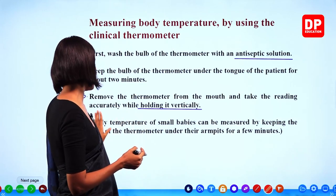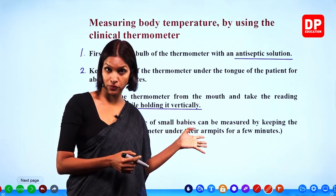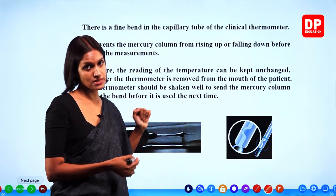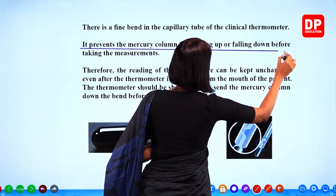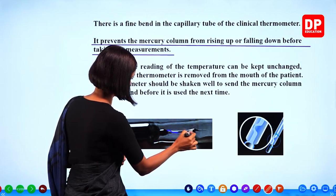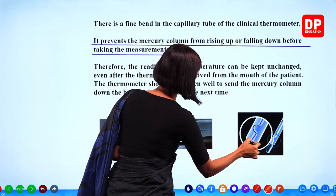Here again, body temperature of small babies can be measured by keeping the bulb of the thermometer under their armpits for a few minutes. This is important. We already discussed this one. There's a fine bend in the capillary tube of the clinical thermometer. It prevents the mercury column from rising up or falling down before taking the measurements. It takes time to do that, right? So look at these diagrams. This is the fine bend. Right here, the fine bend is there. In this picture, you can see very clearly this is the fine bend.